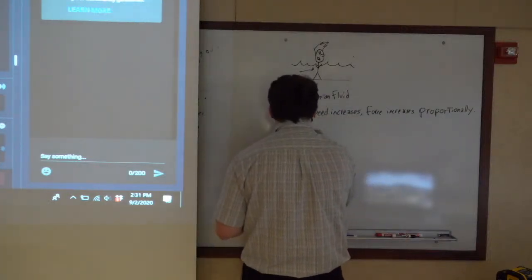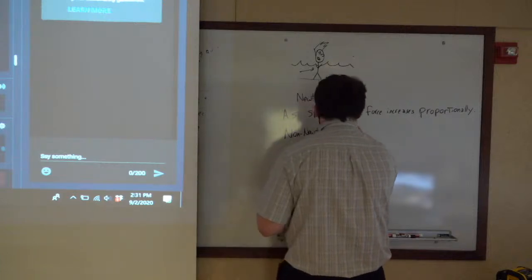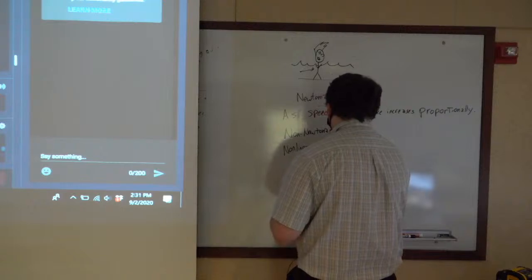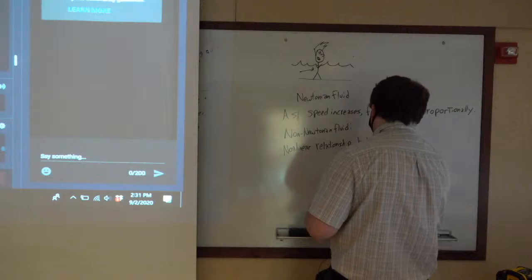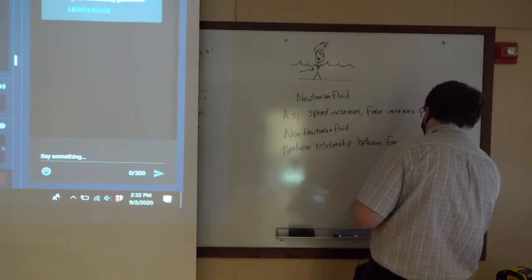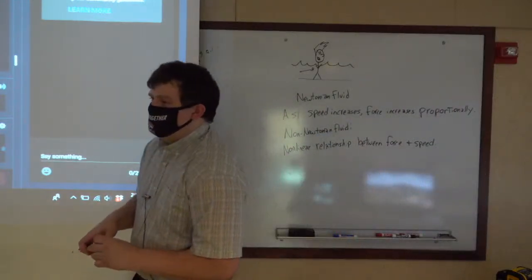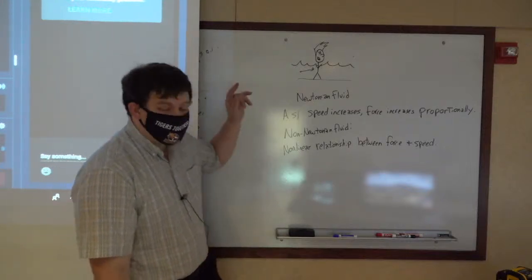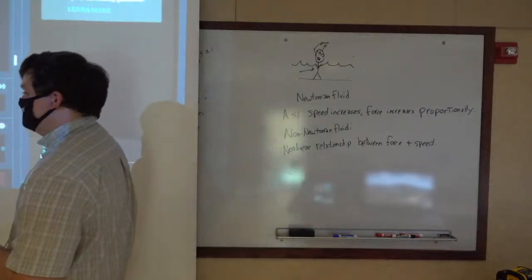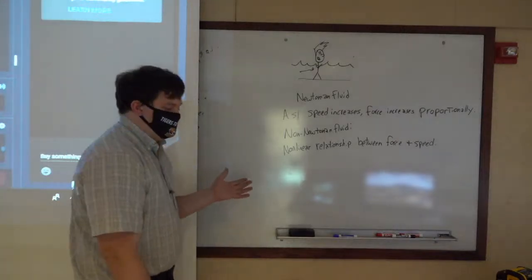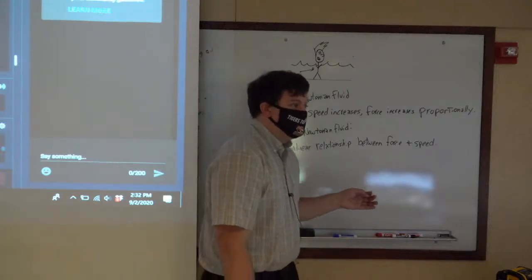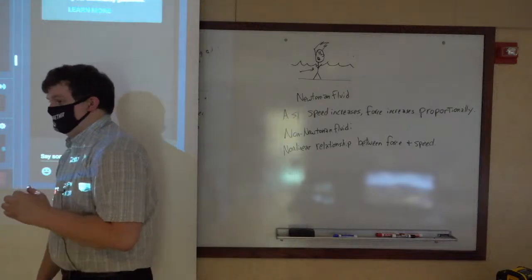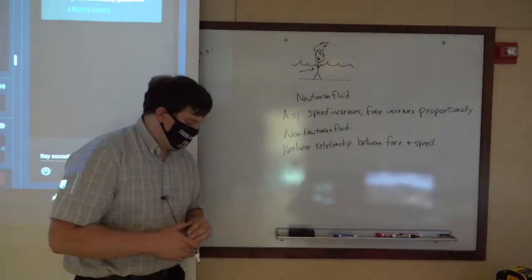A non-Newtonian fluid has a nonlinear relationship between force and speed. That does not mean that moving faster will always mean more force. In fact, there are some non-Newtonian fluids where the faster you move through them, the less resistance you experience. And then there are some non-Newtonian fluids, like oobleck, where the faster you move through them, they become substantially harder. The force it's exerting on you dramatically increases to the point where it feels like a solid, which is really cool.